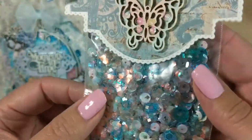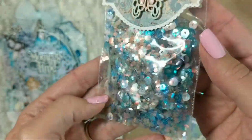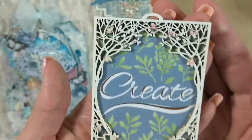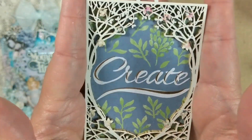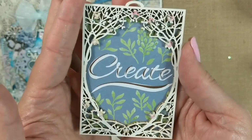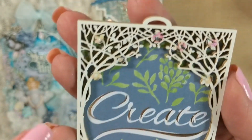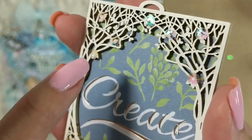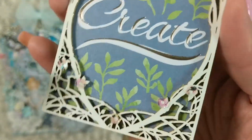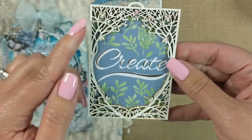Now, inside, what I've added is a collection of sequins and glitter because, of course, I wanted to share this with my partner. And here, this adorable ATC that you see, or Artist Trading Card, is also from Reneabouquets. I think it is so gorgeous that I really didn't want to do much to it. So all I did was use the same Nuvo sequins that I just shared, and I just topped them off here. As you can see, the glue is still drying a little bit, so it will dry clear, and then all you will see is the little sparkle on that. But this is called the Tree of Life ATC card.